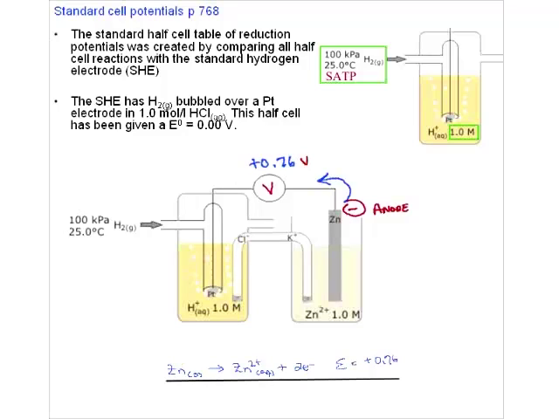Well, what's going on in the standard hydrogen cell here is that we have to have reduction. So reduction in this cell is going to be the reduction of the acid to produce hydrogen gas. So we're going to see the production of more hydrogen gas. If I could turn off this valve right here, I'm going to shut that down.